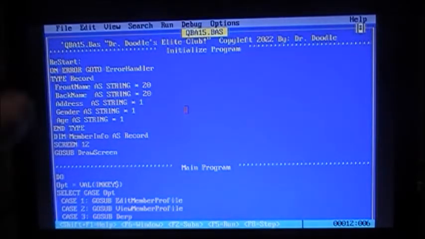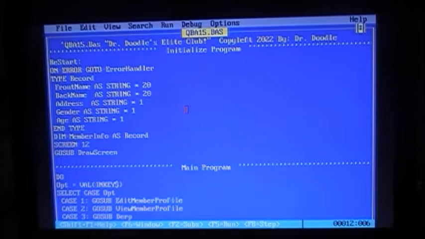It's pretty simple. Now, we got something new here. This is called a type. We dealt with different data types in the past. You've got your integer. You've got long integer. There's floating point and a double. Yeah, single floating point, double floating point. And then string, of course, string.